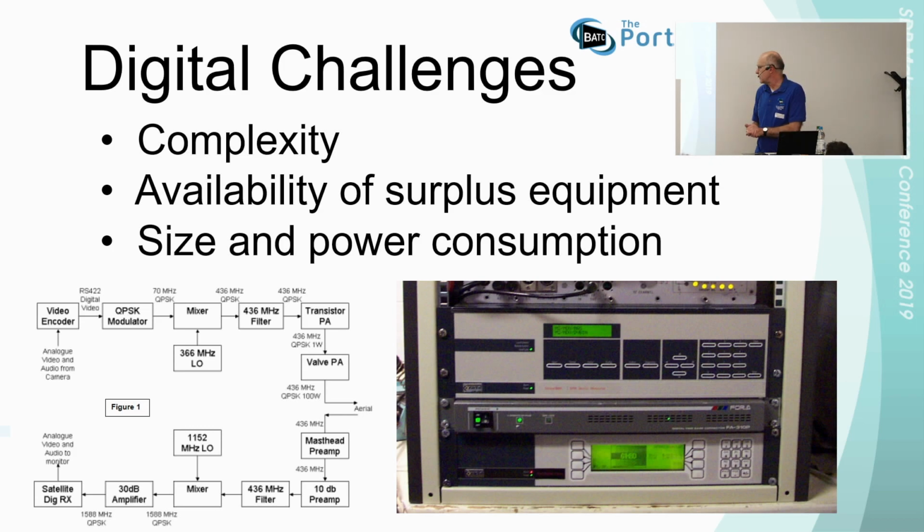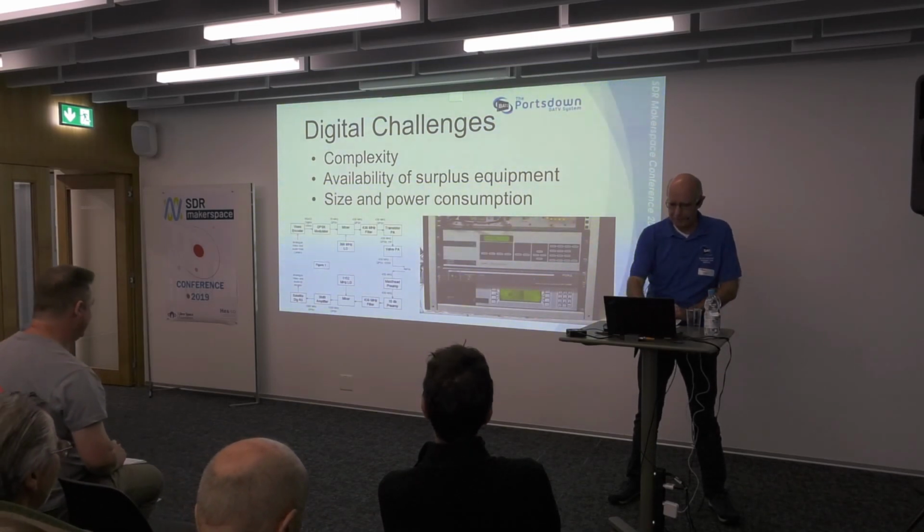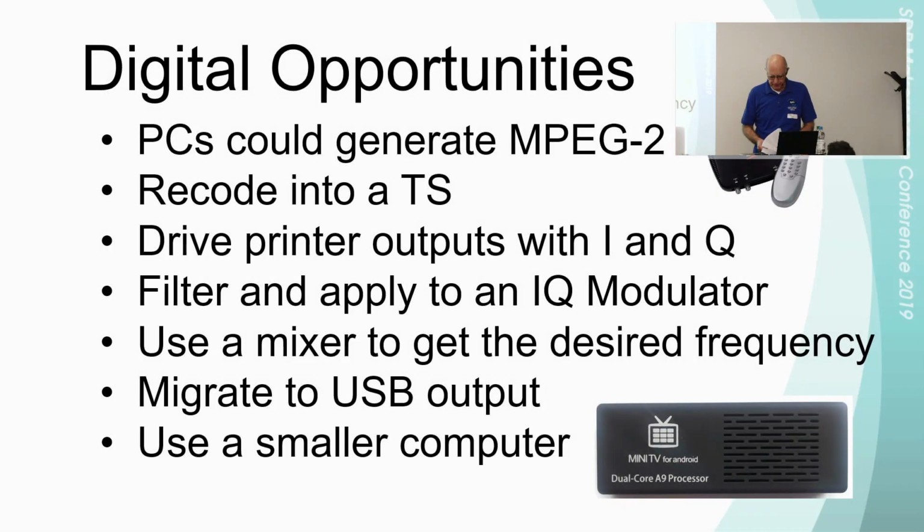But digital TV was more complex, and the early digital TV setups, you can see the block diagram there on the left, there wasn't a lot of surplus equipment available, and what was available was large. This is some of the smaller early equipment. You can see the coder and the modulator there are 5U in a rack. My first coder was 6U, and I didn't need the electric heater on in the room when I was running it. You know, it really took a lot of power.